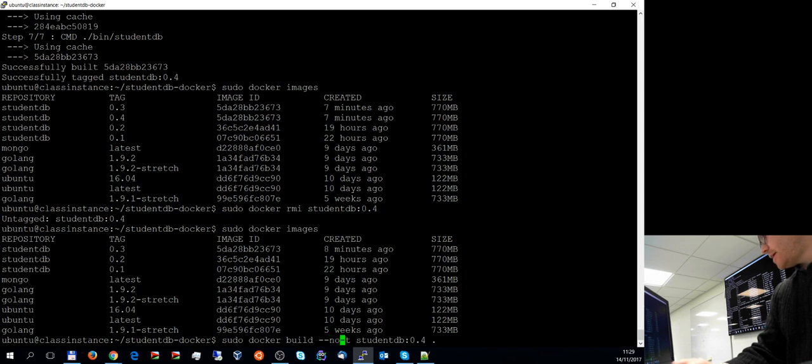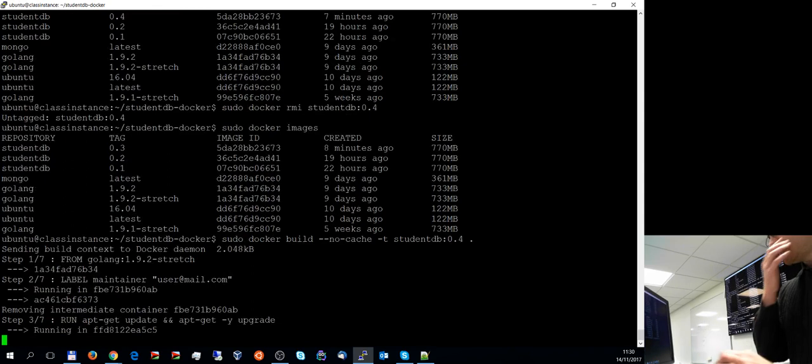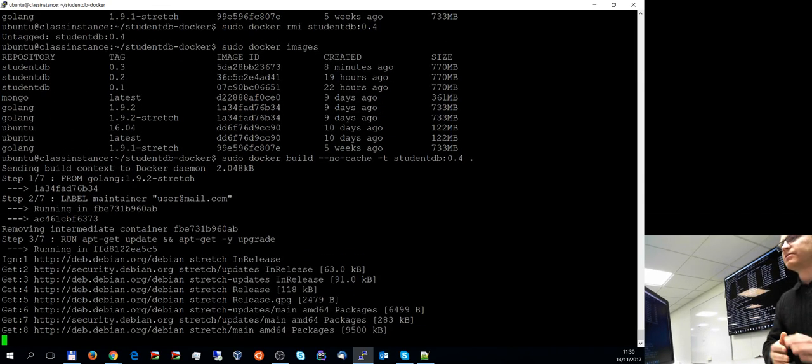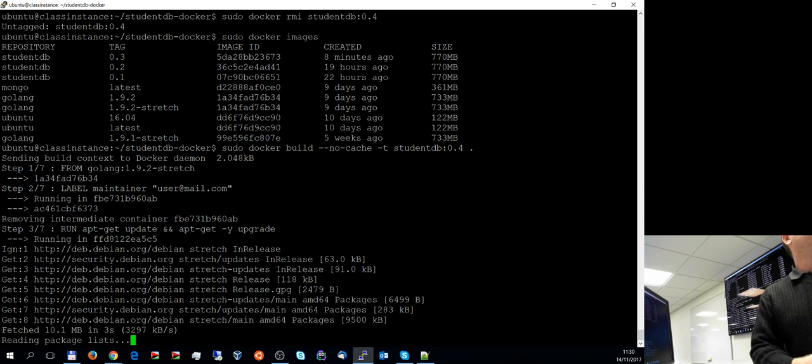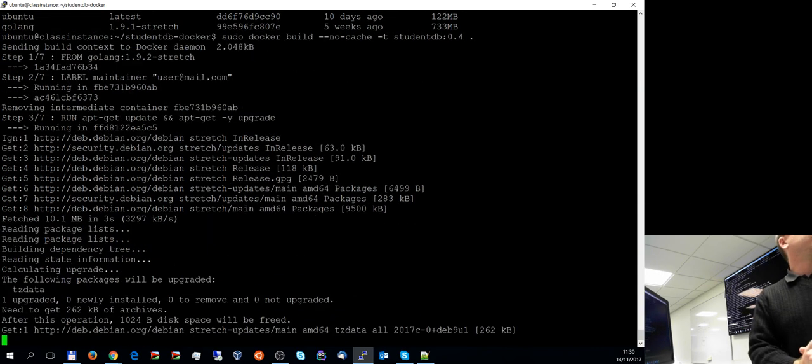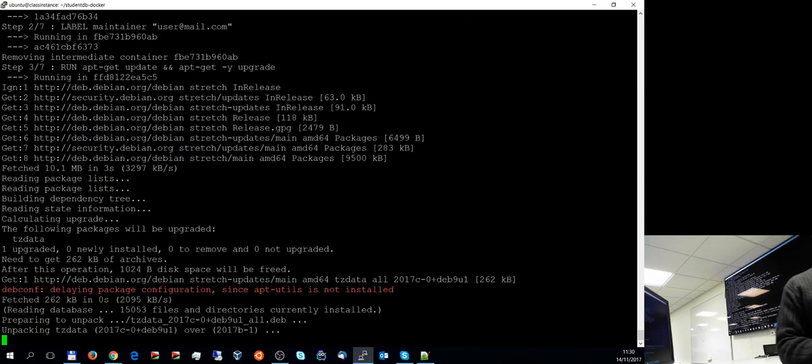You can do that by saying no cache. This way it will always enforce a complete rebuild and download all the resources. It's worthwhile to bear in mind, because it may happen to you that you want to rebuild and you find that it's incredibly fast and there's actually no meaningful change. So in this case, you need to enforce the build. Obviously it can take time, especially if apt-get is involved, but that's part of the pain, I guess. All right, while it's rebuilding, just let it do that. And then we'll see if we can link our 2 containers up.